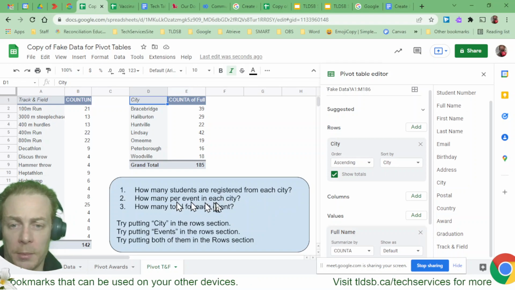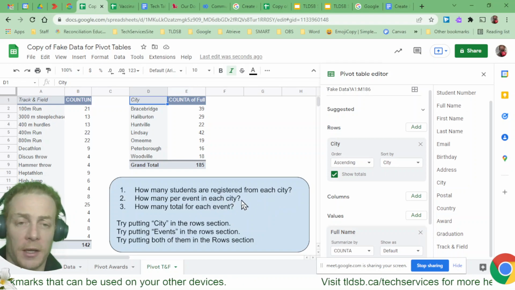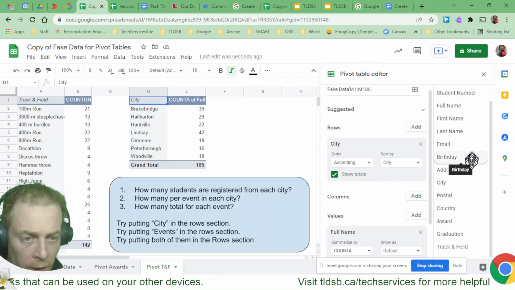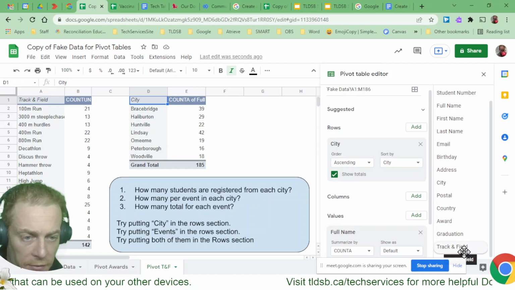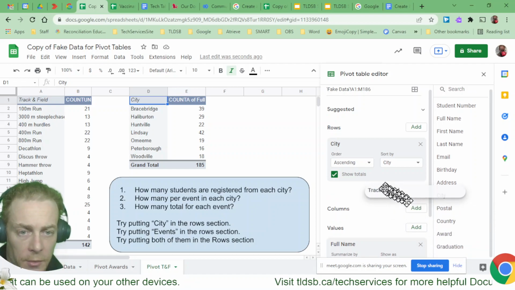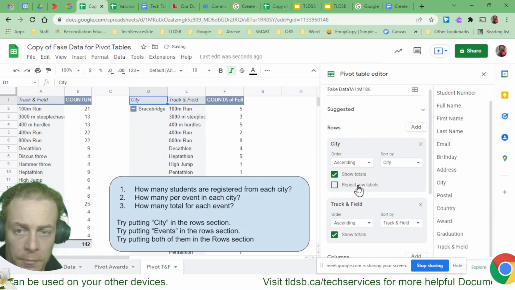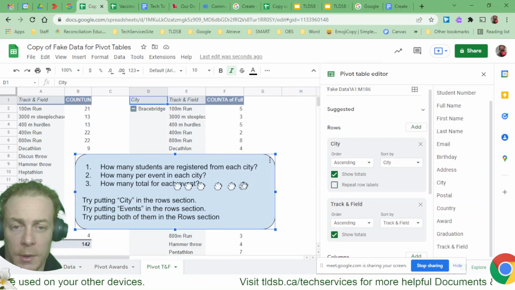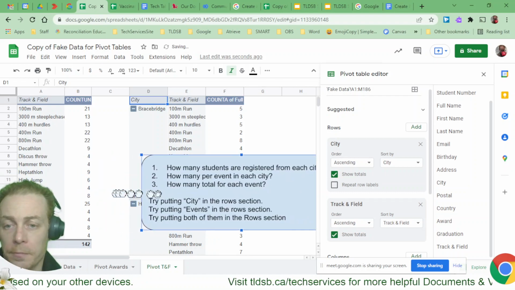Well, how many per event in each city? This is going to be a lot like what we just did with the awards. I'm going to grab the events here, or is it track and field, and put that in with rows as well. Get this out of the way. There we go.